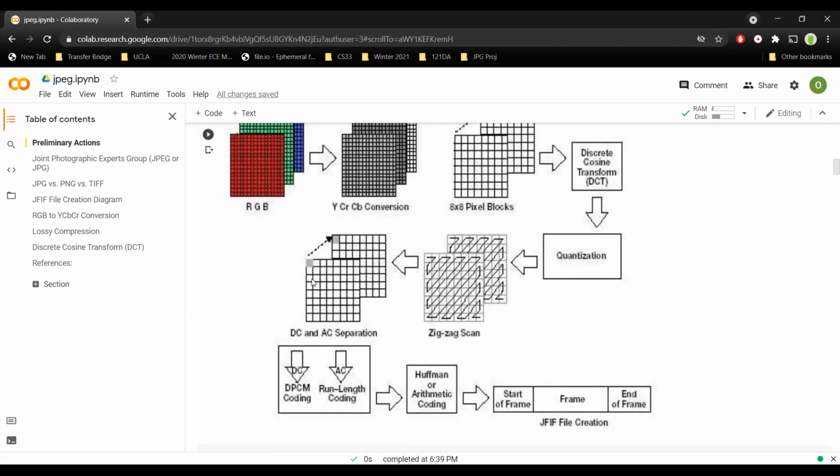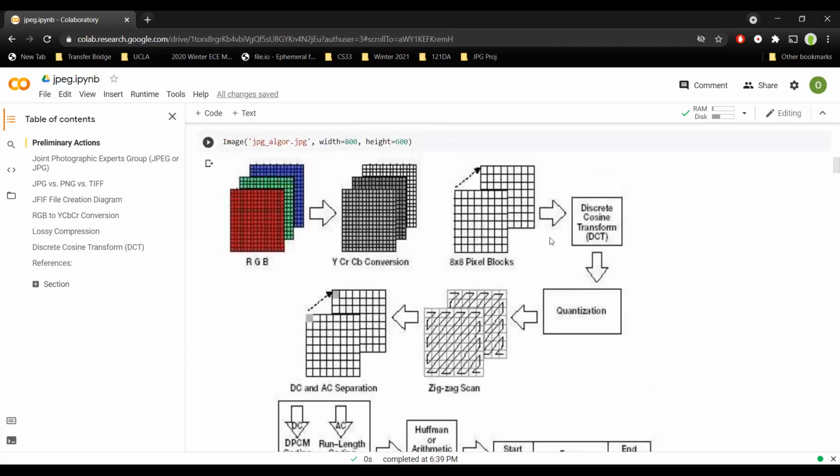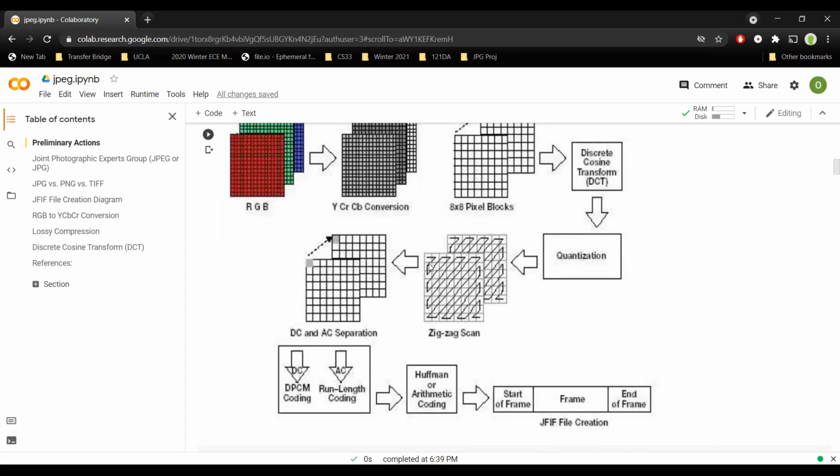So JPEG starts from, we take an image, we separate the image into 3 colors or in 3 color spaces, which is RGB, and then we convert it into YCbCr, and then we do some algorithmic applications right here, and then we quantize it, and then we store it back into the image, which is the whole area right here. It's where we store the image back into the file itself, so that we can actually open it up later on.